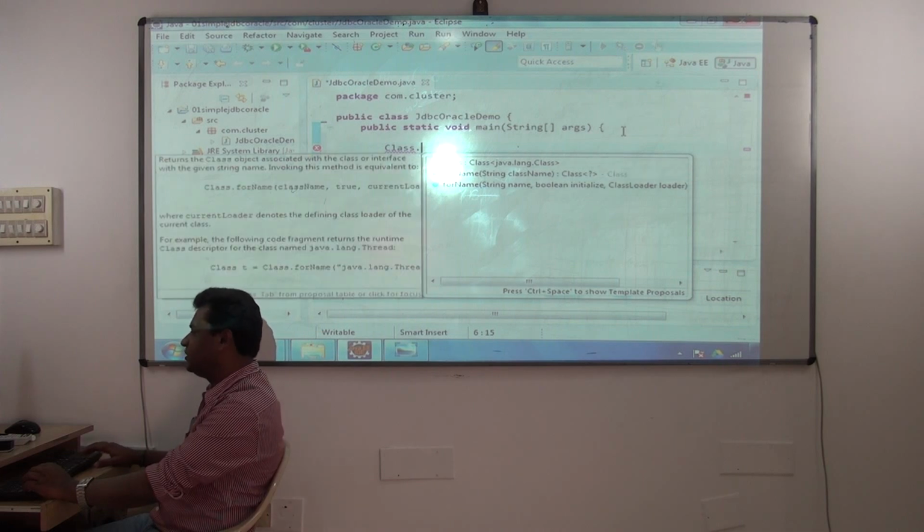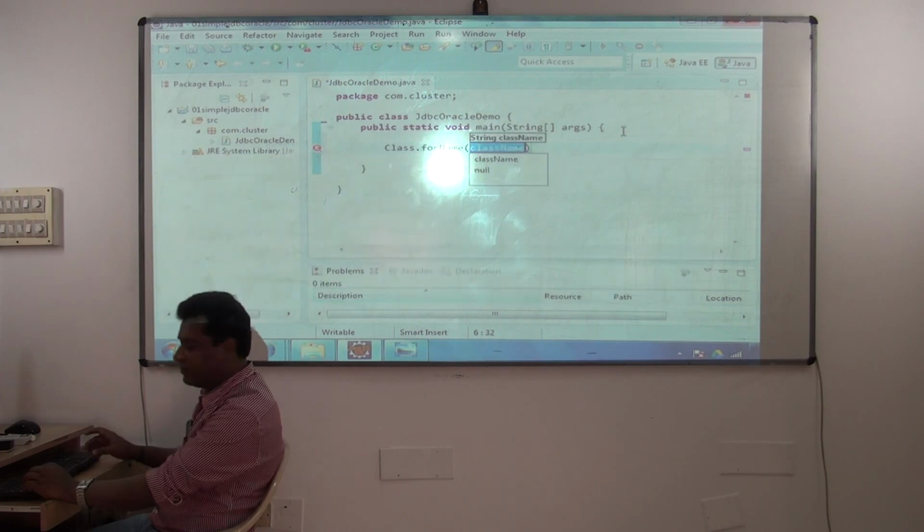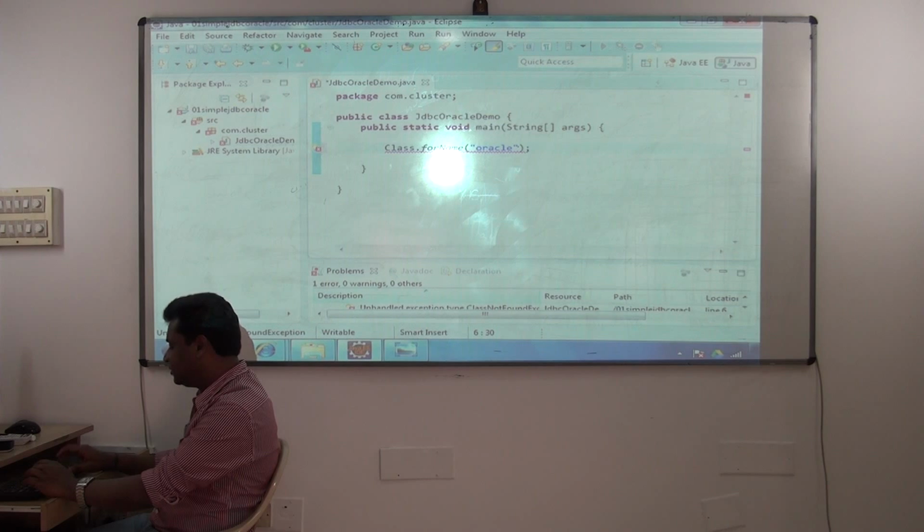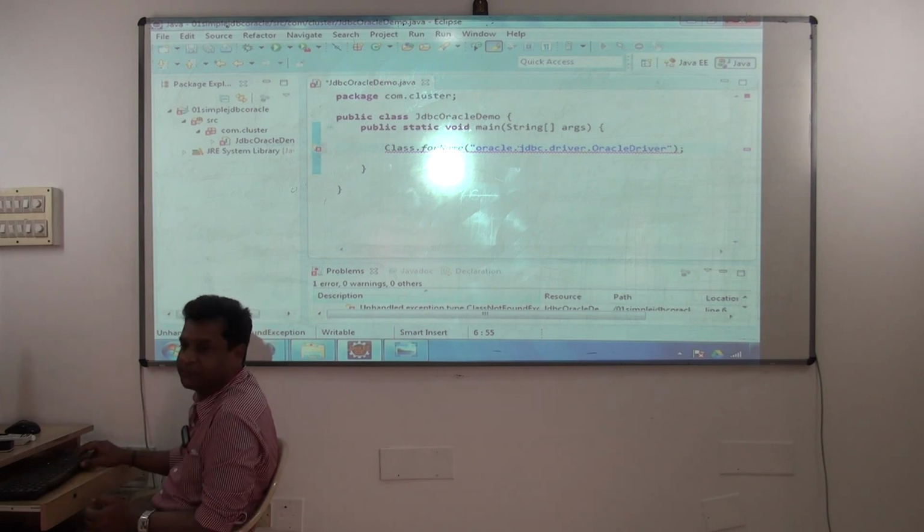There are two forName methods, it's overloaded. I am using the forName with String className. I have to pass one string, and this should be a valid string. So what is the value of the string? oracle.jdbc.driver.OracleDriver. Don't make spelling mistakes. Follow Java conventions and you'll never make mistakes.